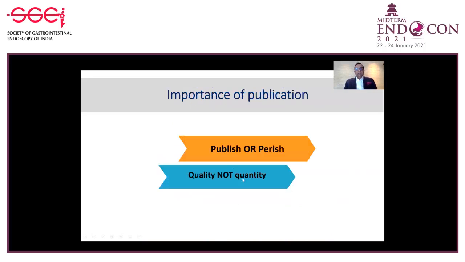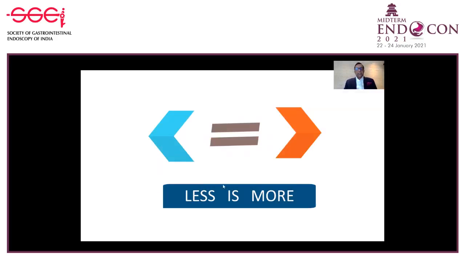I think if you want to pursue an academic career, which most of us want to do, then you must publish. Otherwise, your academic career is perished. However, I must point out that it's the quality of work which is important and not the quantity. It's not important how many papers you've published, but what's the quality of these papers. This is a situation where sometimes less is better than more. Less is fine so far as the quality is good.